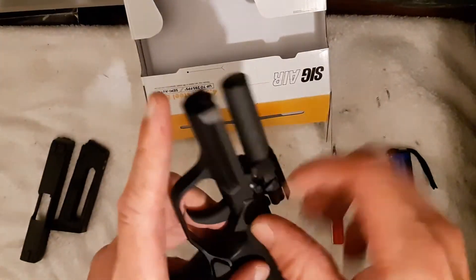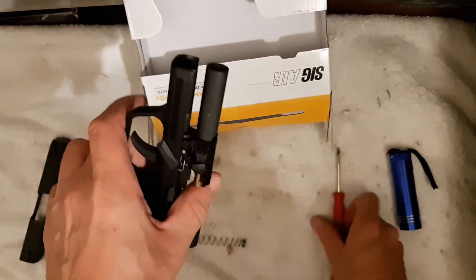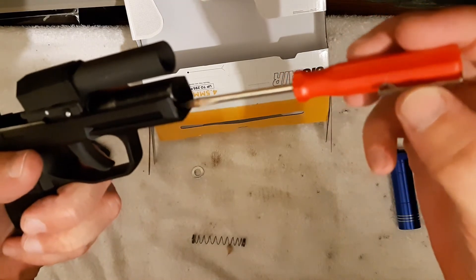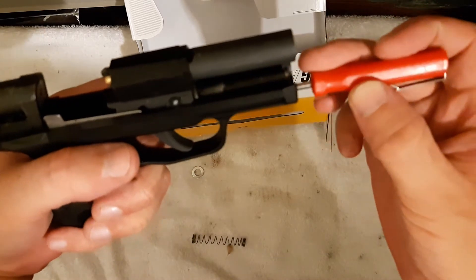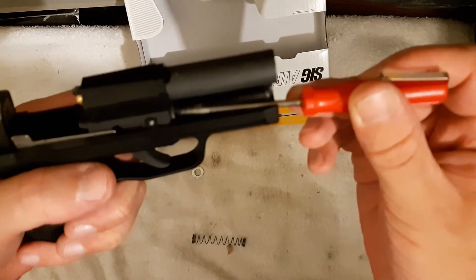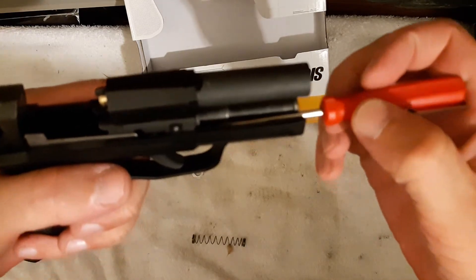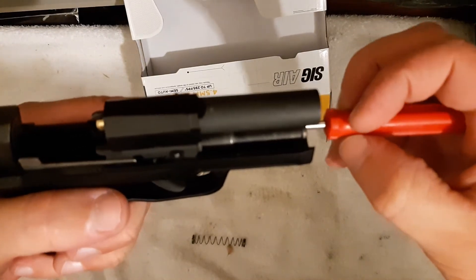Get that guide rod in there so you can see it pop in. Now grab a little screwdriver, start underneath your guide rod, be gentle — don't force anything, don't scratch your rod. Just gently ease that bushing into its seat. Work your way up both sides; you might have to fiddle with it, might take a couple tries. Just be gentle and apply pressure until that bushing pops right into place.